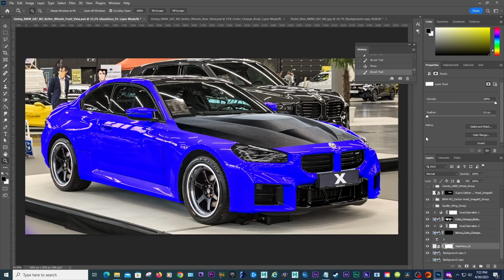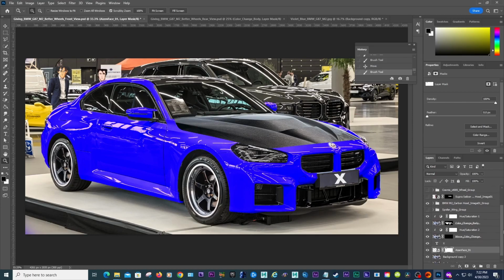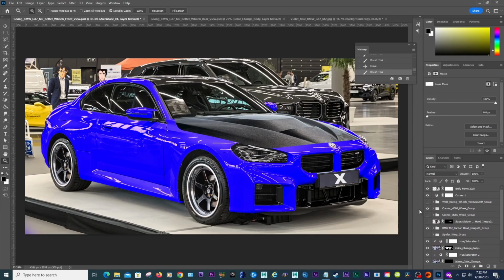I'm going to create a video where I'm going to toggle the different wheels that I've created on and off. This wheel, that wheel, which is my favorite, of course, the Weld Racing Wheels. So I'm gonna make a little montage type of video.